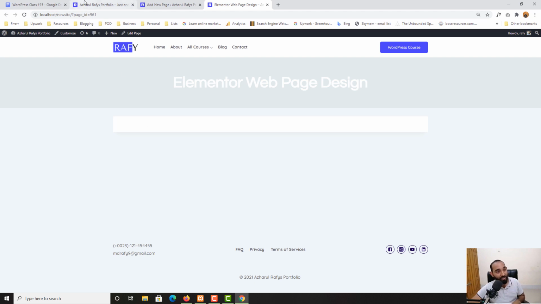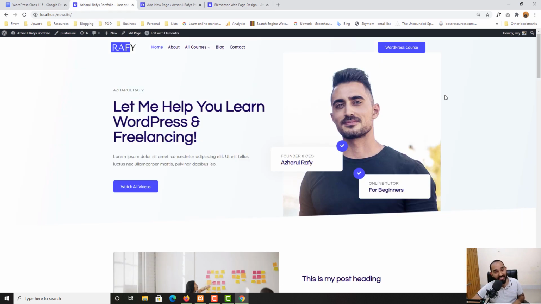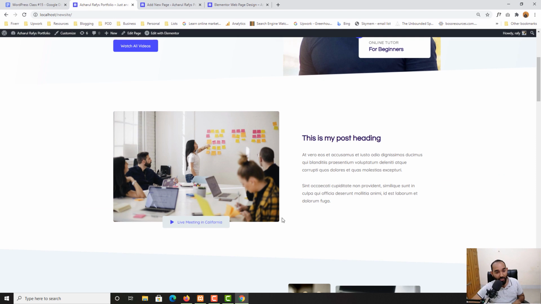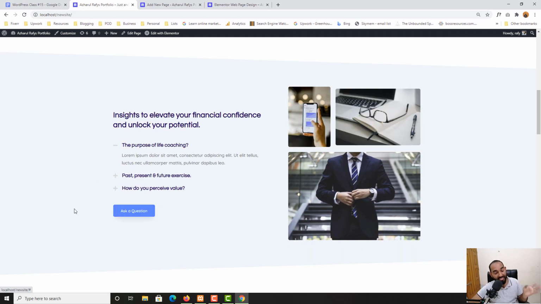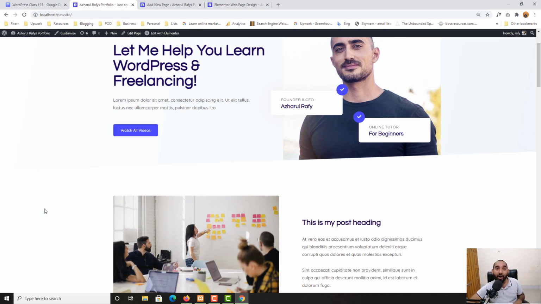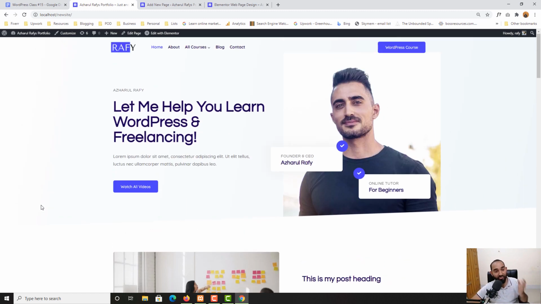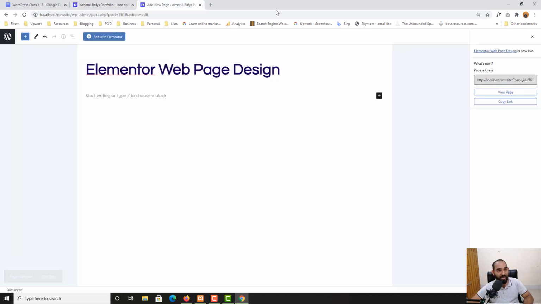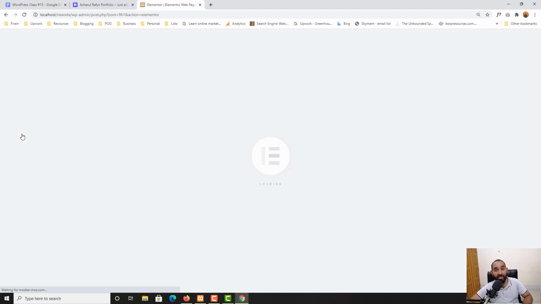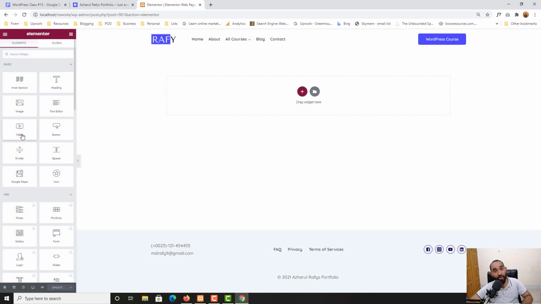And now I'm going to show you how to create a similar website like this one, which we have got from the theme itself, to show you how Elementor builder works and how easy it is to use on creating new web pages for your client. So let me just cross this out, and after that from here, if I click on edit with Elementor button right here, it is going to take me to the Elementor editing panel, from where we'll be able to add contents on the body part.